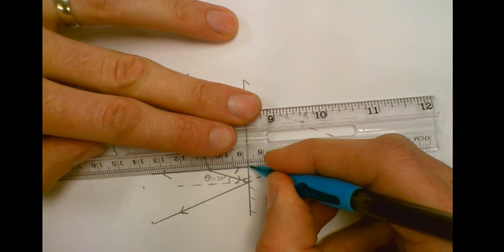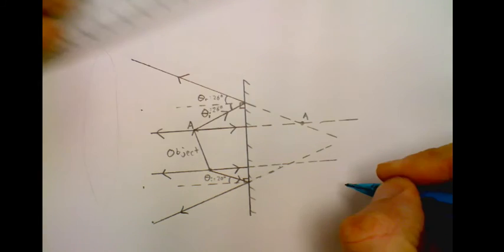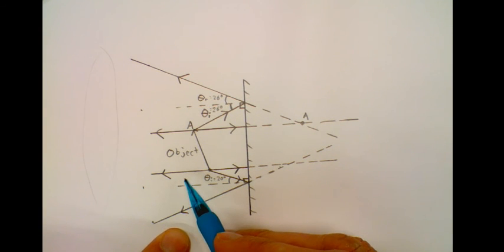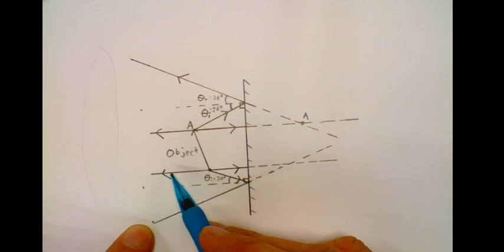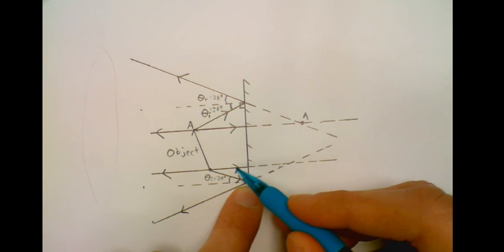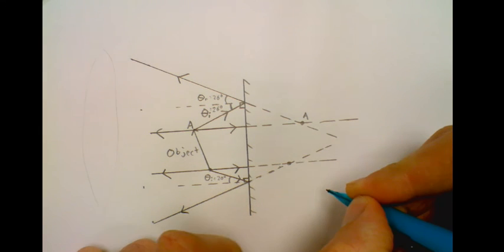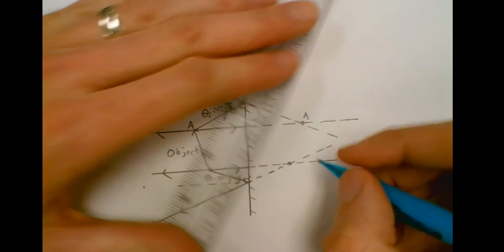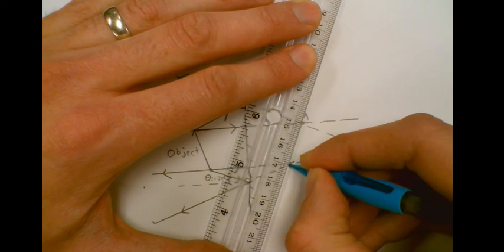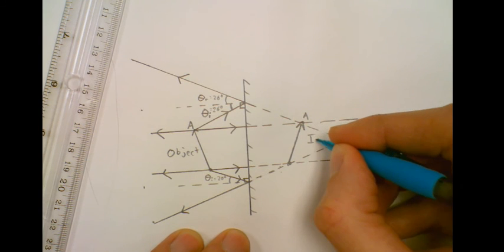We're drawing the virtual rays on this side, because once again, these rays are diverging from each other. So our brain sees them as separating. Our brain is really smart and wants to figure out the point of origin. So it retraces these off of the reflected rays. And where these two converge, that's where that point will be. So we can draw that in now. That is our image. Woohoo! So we have our image.